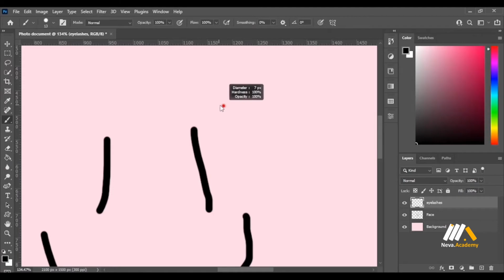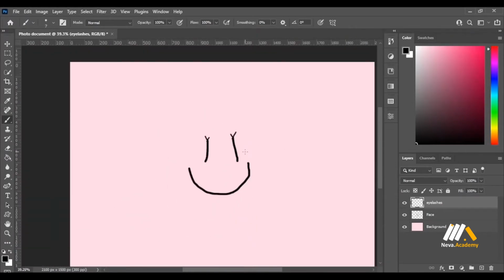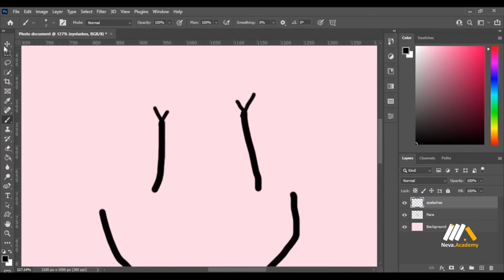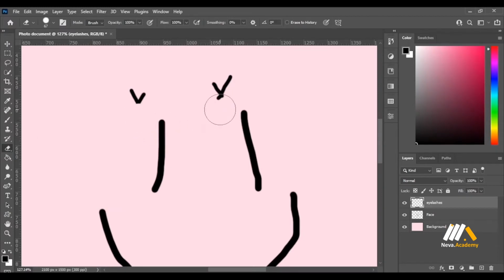Then I would go back in with a smaller brush size and draw my eyelashes, at a really accurate size. Okay, so there are my eyelashes. And again, if it's not placed correctly, I will be able to move it. I'll only be deleting the eyelashes.